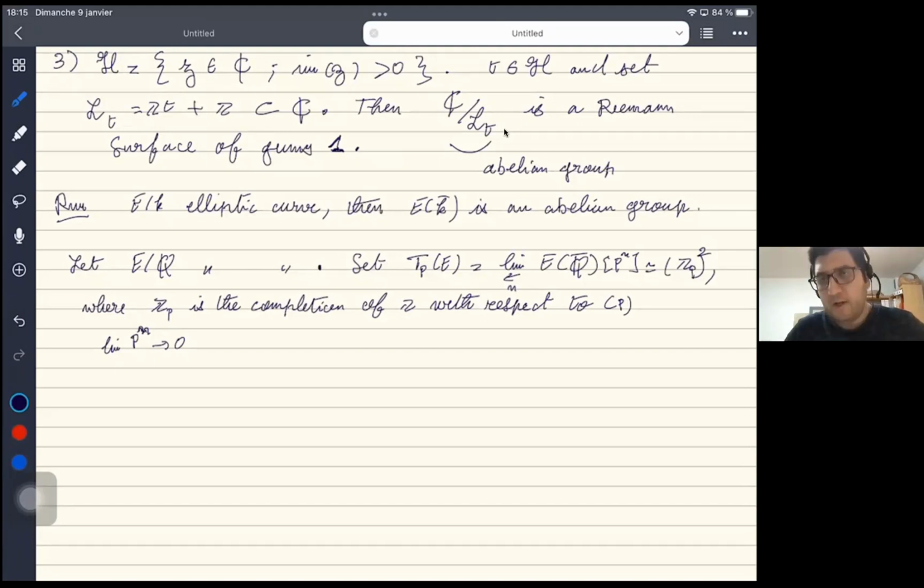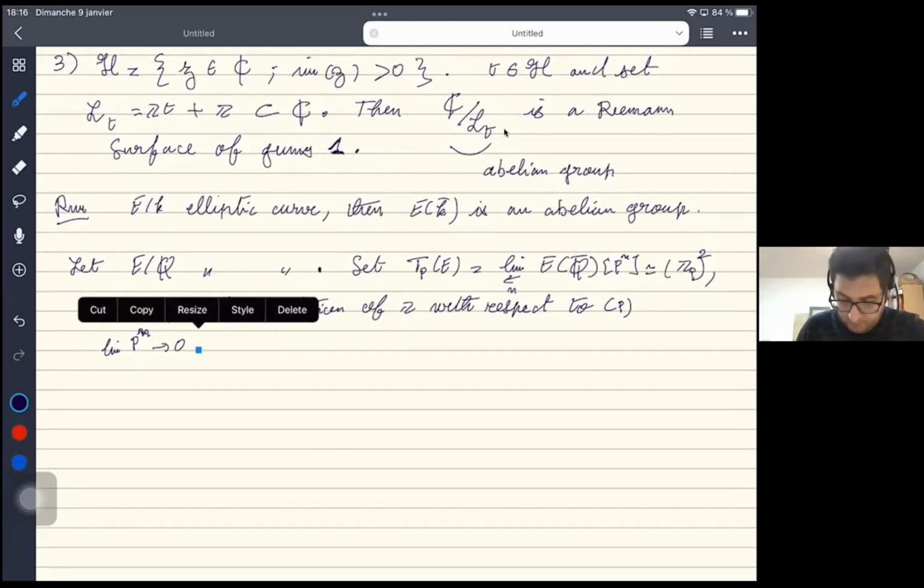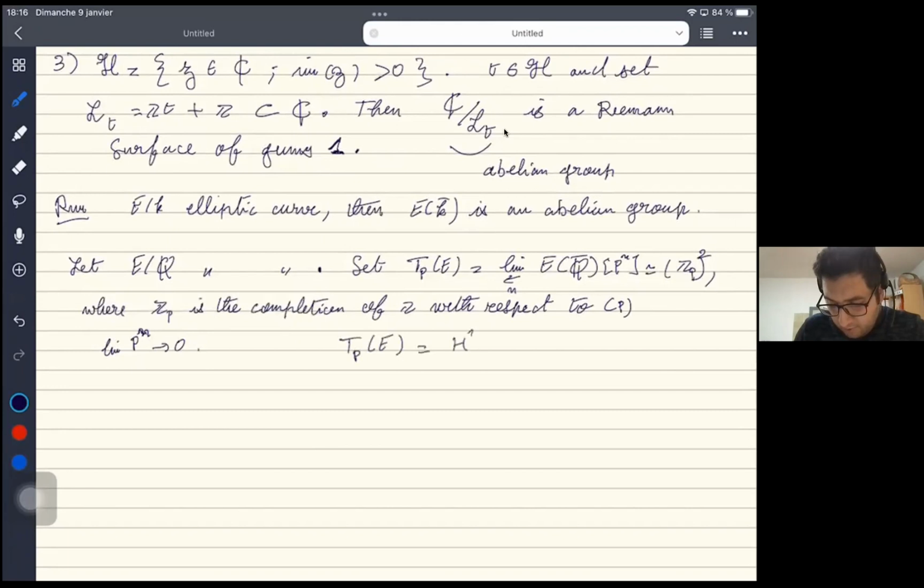And here, the lattice, you can think of it as the H1 of the homology of your Riemann surface. And similarly, if we work over Q, the Tate module will be the dual of the étale cohomology. You take here what we call the étale cohomology. It will be the dual of it. In scheme theory, the étale cohomology somehow substitutes the Betti cohomology or the singular cohomology.